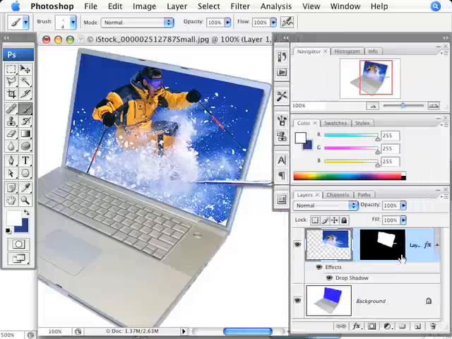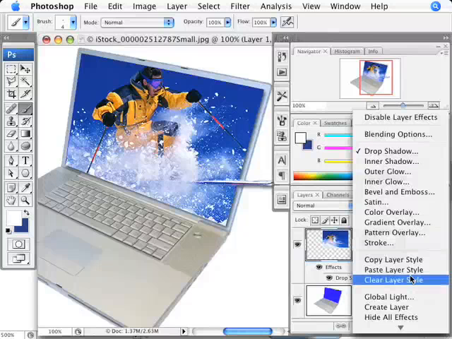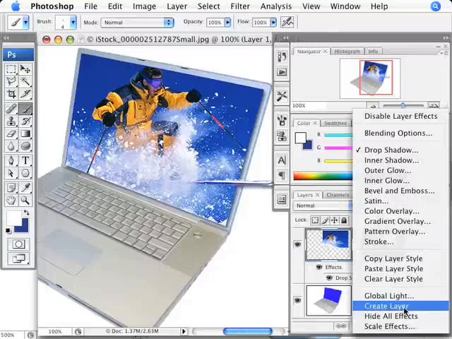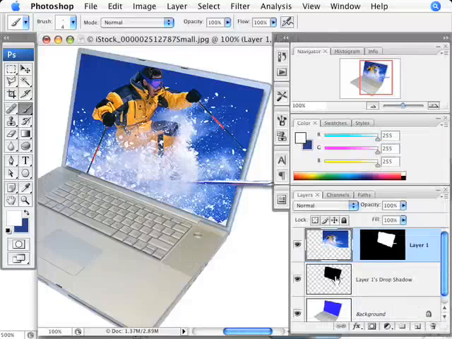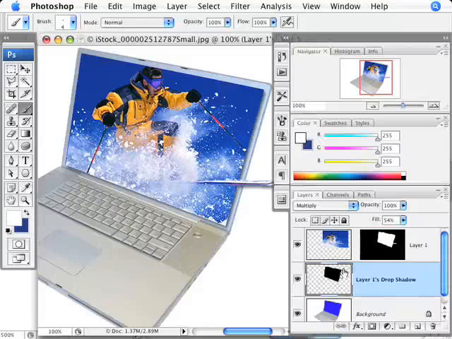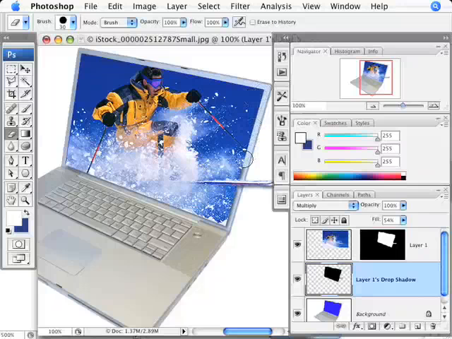If you go to the actual drop shadow and you right click on it, you're going to see an option here all the way at the bottom, and it's called Create Layer. Well, I'm going to do that, and what it did is it took the drop shadow off this layer and turned it into a layer. So if I turn it on and off, see how it's on its own layer? Well, what that allows me to do now is just grab my eraser tool and paint away all the drop shadow that I don't want to see, because I really don't want to see it on the screen. I do want to see it below the ski, but I don't want to see it where the photo lifts off of the screen, because it just doesn't make sense to see it there.